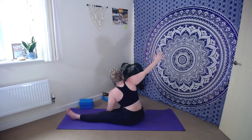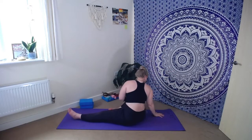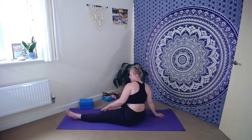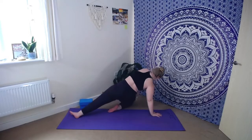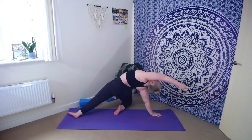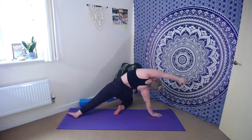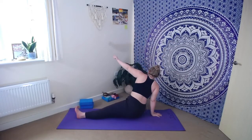As we inhale, steadily rise all the way back up. The right hand lands slightly back behind us towards the back of the mat. We're going to ground down through that right hand, right shin, and left foot — pushing down through those points of contact — and fly the hips up to the sky, sweeping that left arm up and over, lifting up through the heart space as high as it wants to go, lifting up through the hips. One more breath, and then as we exhale we softly come down the way we came, sit bones gently landing back down towards the mat.